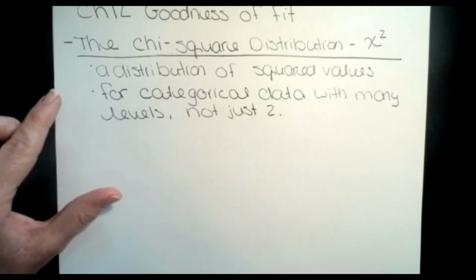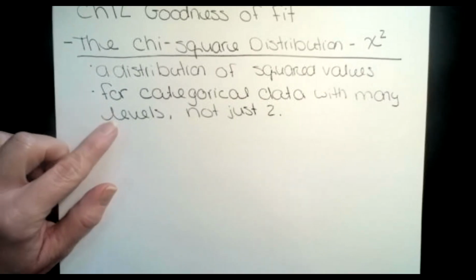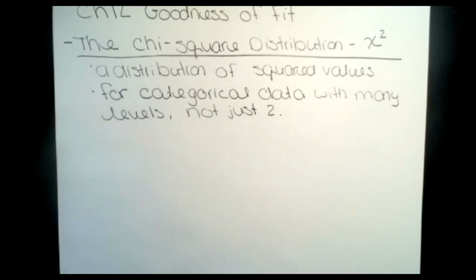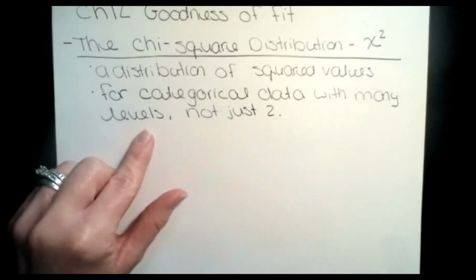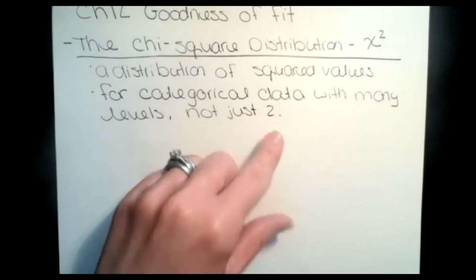So far, when we studied categorical data, it was always a yes-no question, and those are my levels. So a yes, no, that means two levels, right? The answer could be two different answers, yes or no, agree or disagree. So now we're going to introduce more than just two levels. I did mention this in the beginning of the semester, but something like eye color, right? So I could say, do you have blue eyes? And it's a yes, no question. That would mean two levels.